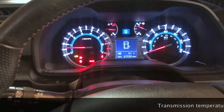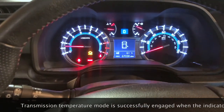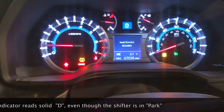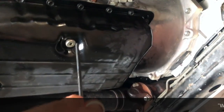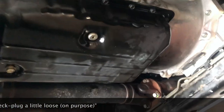Okay, we've been driving around a little while, so it's D, the temperature is just right. So the car is in park, the emergency brake is on. We can go ahead and pull the pin out of the OBD2 port, and that's just fine as long as the car stays running. This is a good time to check for any leaks. We left the check plug a little bit loose. We can go ahead and pull it out.